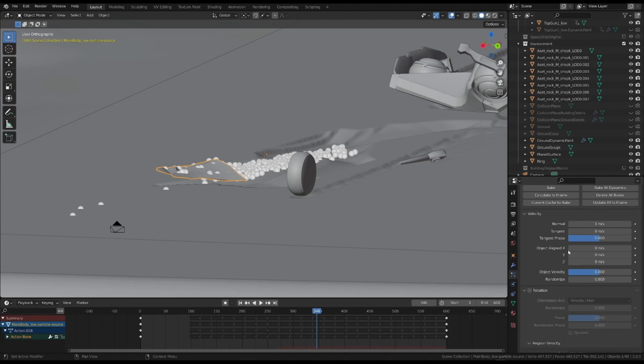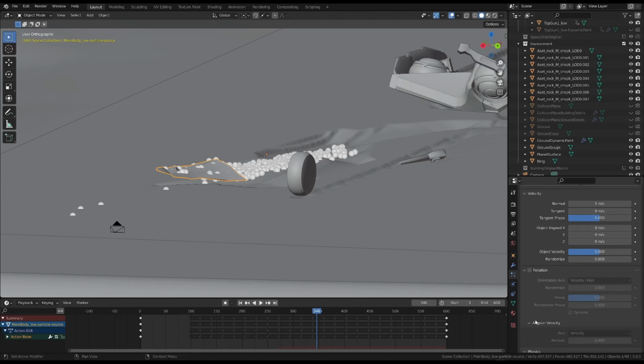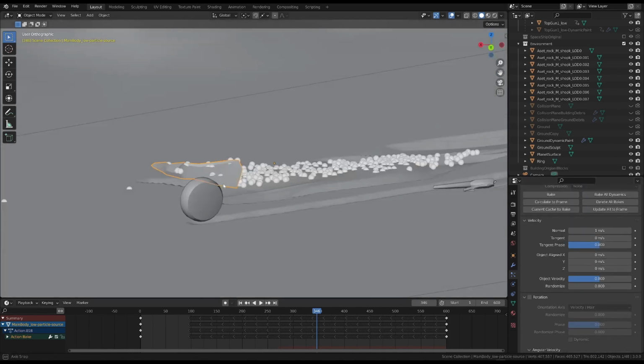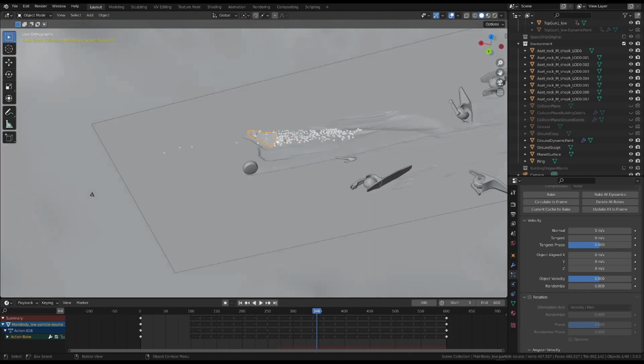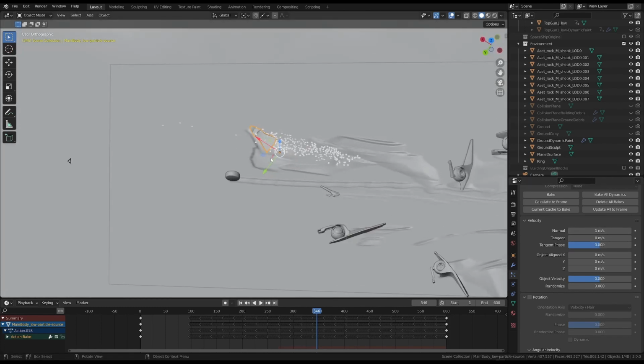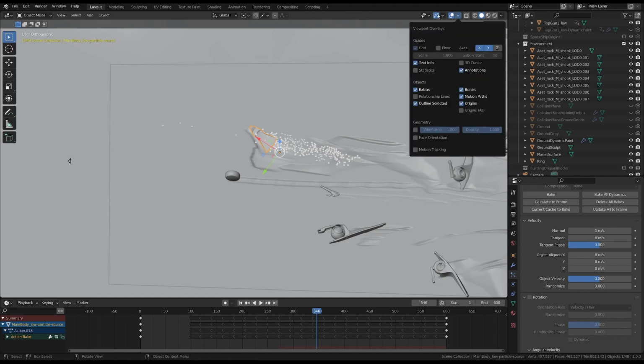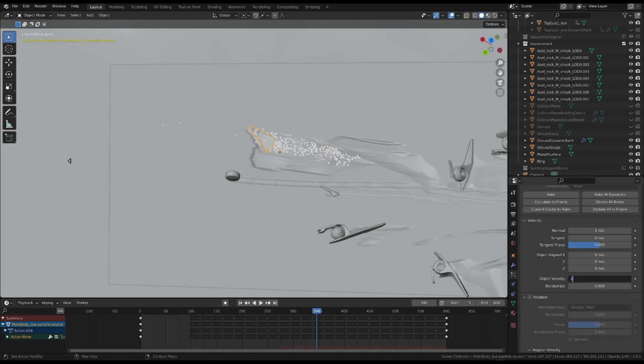Now scroll down to the speed section. Here is where we can give the particles speed and rotation. We want the particles to move in the same direction as the spaceship, as we've already said. With the object velocity option, we can do that. We've already talked about some of the other options for the speed of the particles. But object velocity lets us add a speed in the same direction as the emitter. Set this value to 1, for example, and the particles will move in this direction.